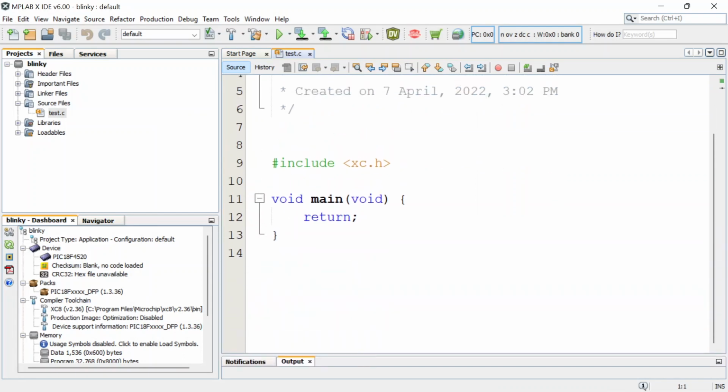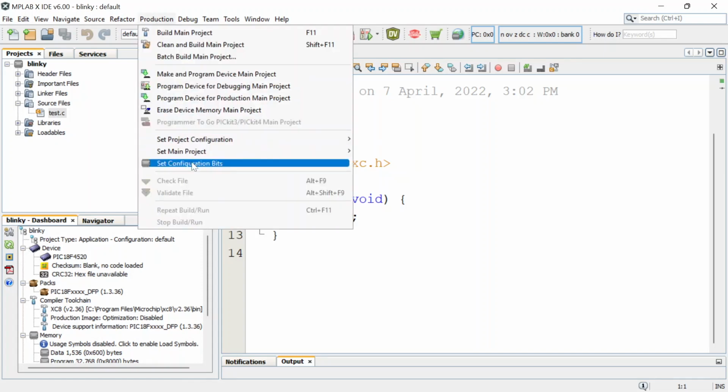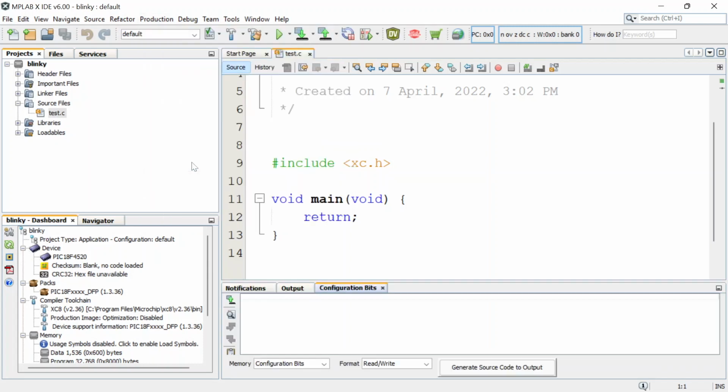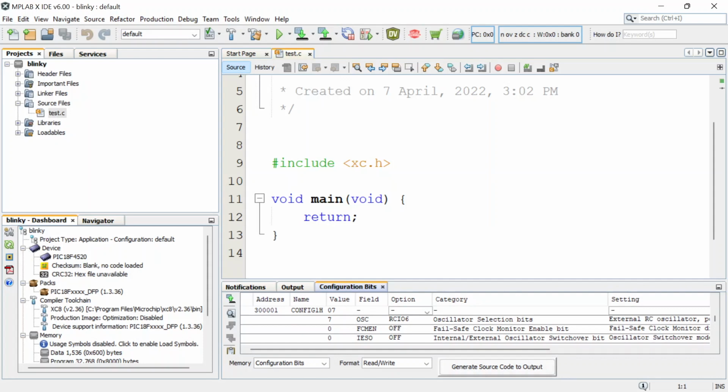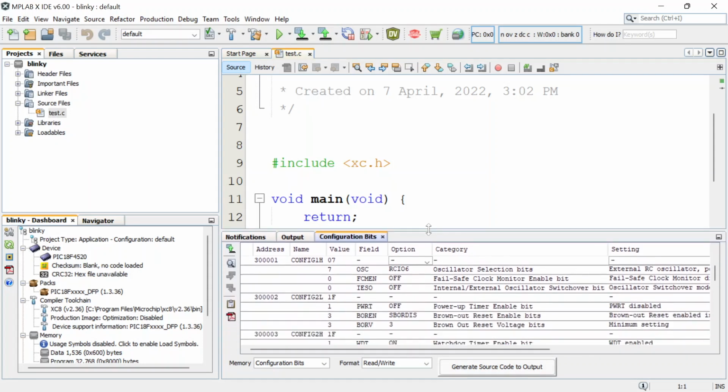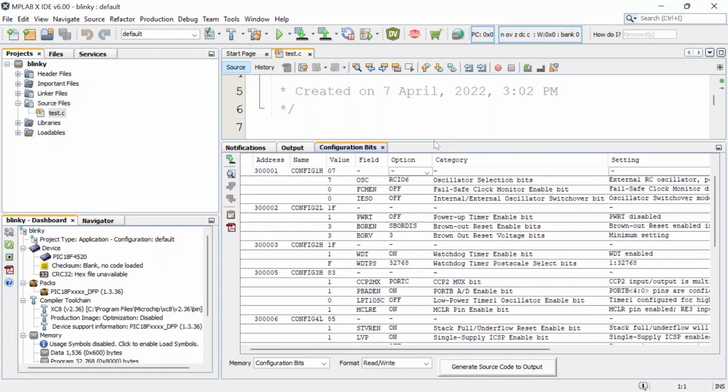Now initially you need to configure some of the bits of the PIC 18F4520 microcontroller. For that, you need to go to Production and select Set Configuration Bits. Now over here you have a number of options, like which oscillator type you are going to use, whether you are using analog input channels, whether you are using watchdog timer, whether you are using single supply ICSP enable bit.